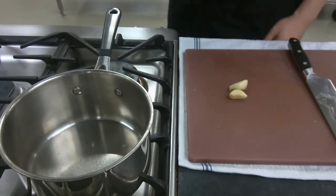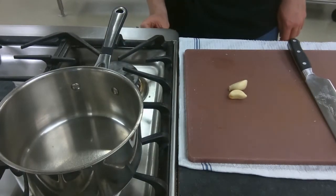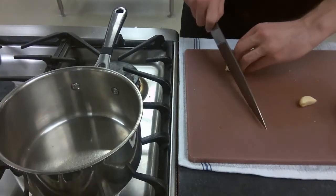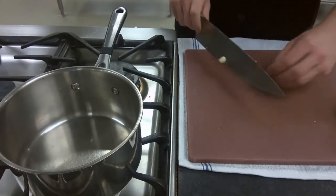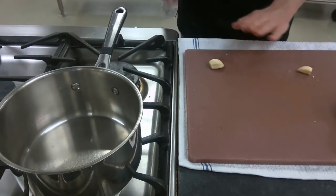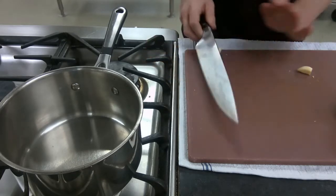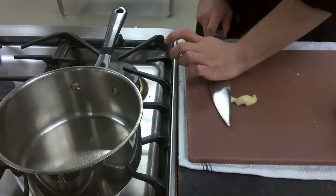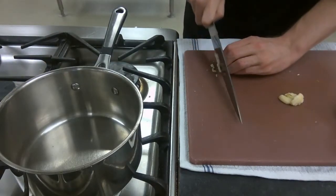All right, so we're gonna go to our first step here, which is I'm gonna turn the pot onto about medium-low heat, and I'm going to crush the garlic and sweat that for about 3 to 5 minutes here. So I'm just taking my knife, slicing the root end off. And then what I'm going to do, just like before, in our other labs, is put the garlic down, put my blade right on top, and then just very carefully press down and just crush it. Same thing with the other clove, just crush it, and I'm just going to finely mince that up.